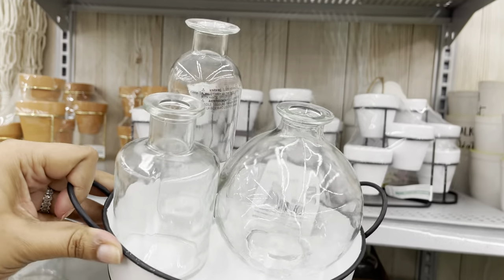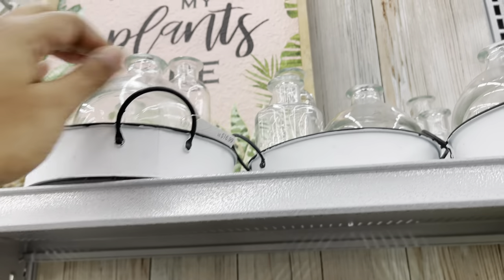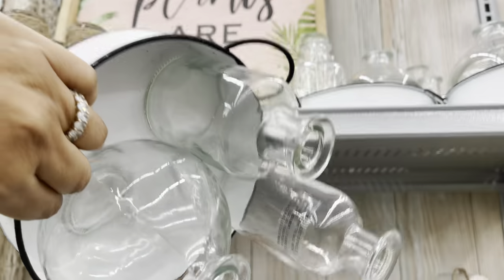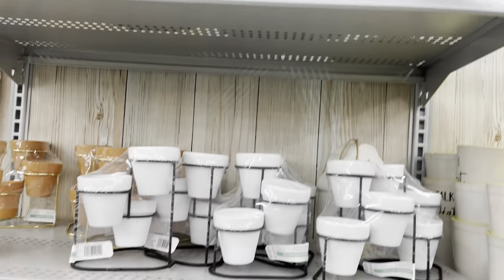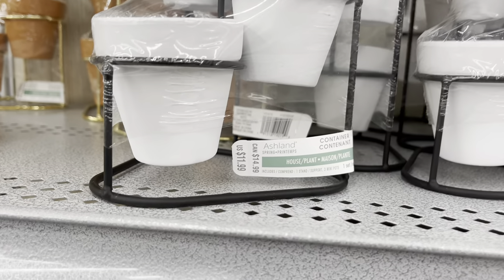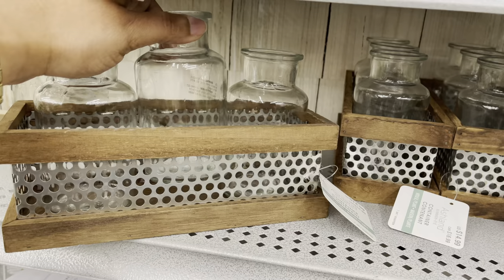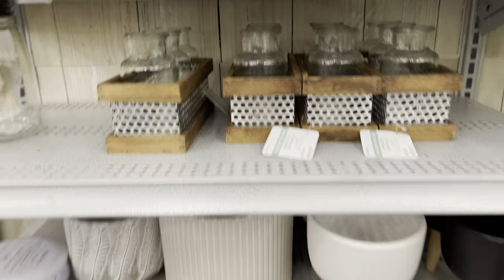Oh this little tray — so cute! I had to test whether those items on it were attached or not. Sure enough, they are attached — not coming off. Then these little guys in black and white, and of course the terracotta and gold ones — I like these way better. These ones do come out; I made sure to test that. Fifteen dollars for these — love them.